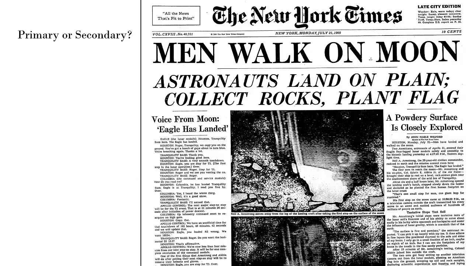There are lots of ways that primary and secondary sources could overlap. For example, this New York Times article from the day after the moon landing would have been considered a secondary source at the time, since it was written by journalists who relied on interviews and transcripts — both of which are primary sources — in order to write their news articles, and they used grainy frames from the television broadcast as illustrations. But now that we are many decades removed from the first moon landing in 1969, these news articles are considered an important historical artifact.